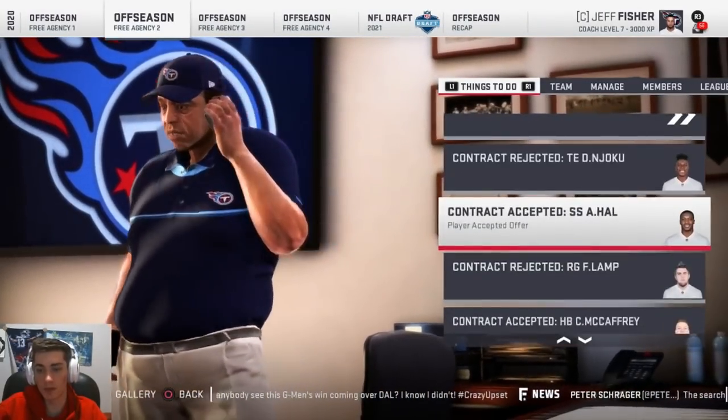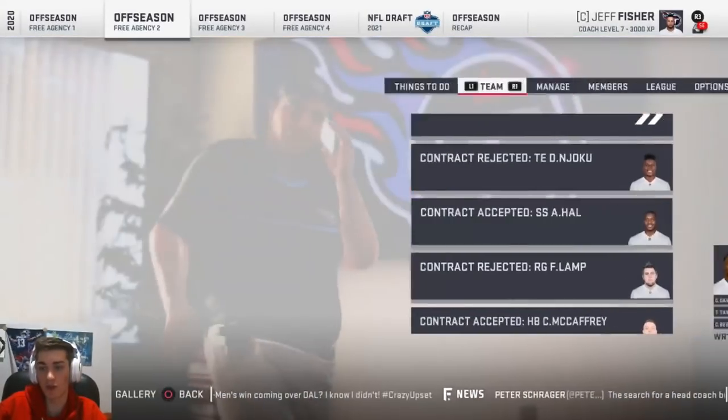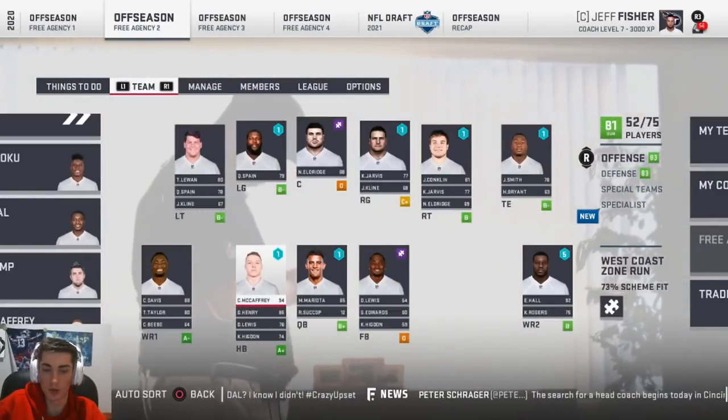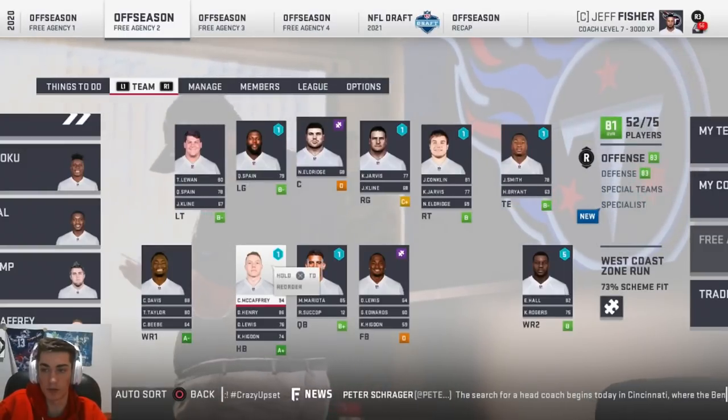David Njoku rejected my contract, as did Forrest Lamp and Nickell Robey-Coleman. But Christian McCaffrey and Andre Howell both accept. So Christian McCaffrey will be our starting running back. It'll be a really nice combo of Thunder and Lightning with Derrick Henry and Christian McCaffrey respectively.